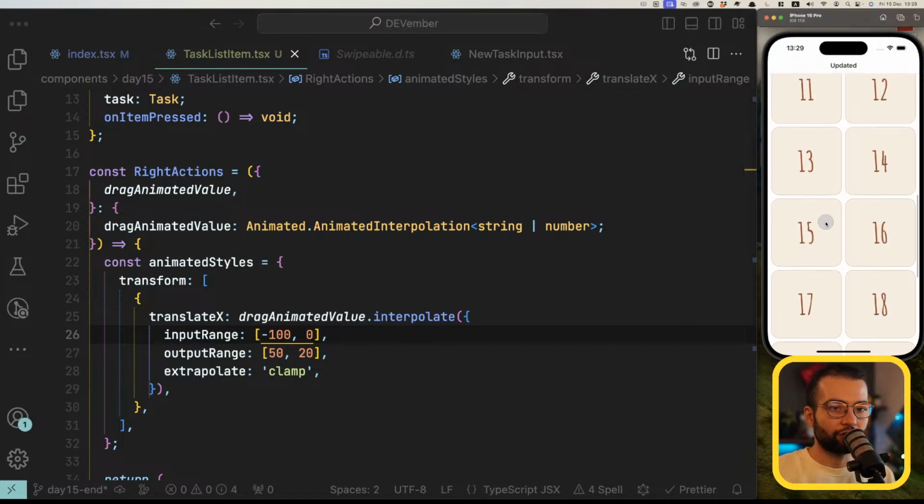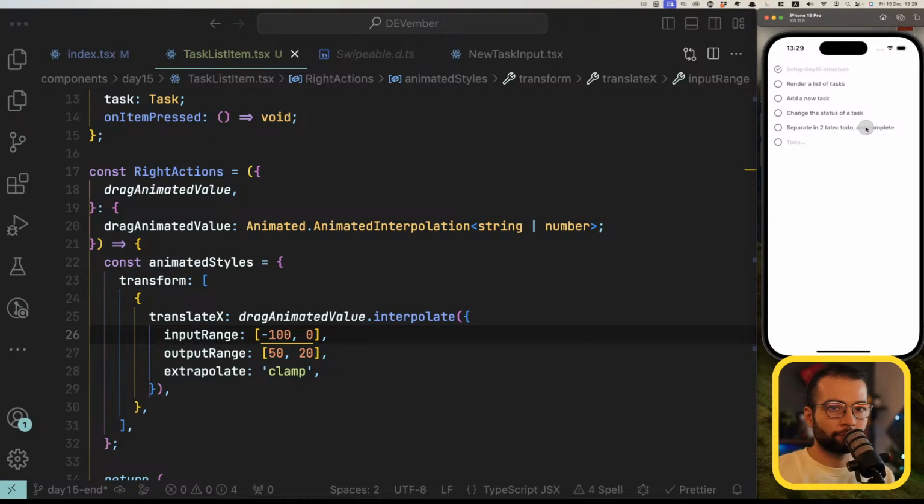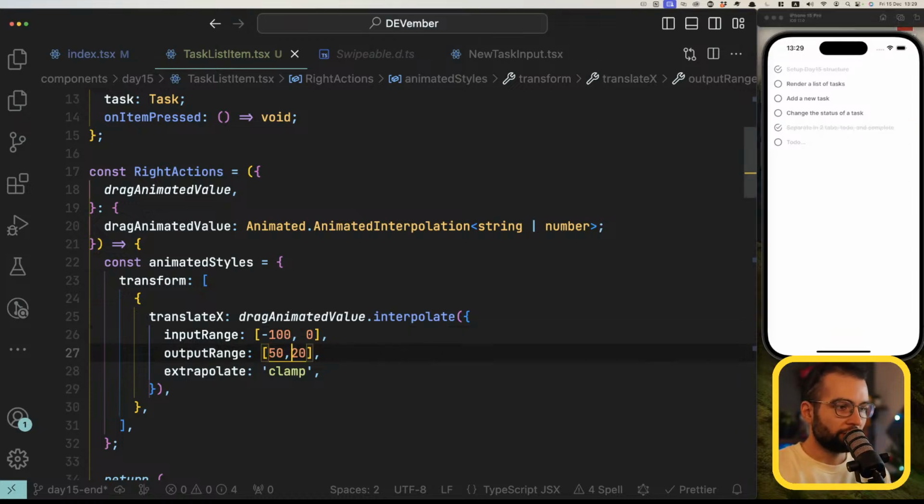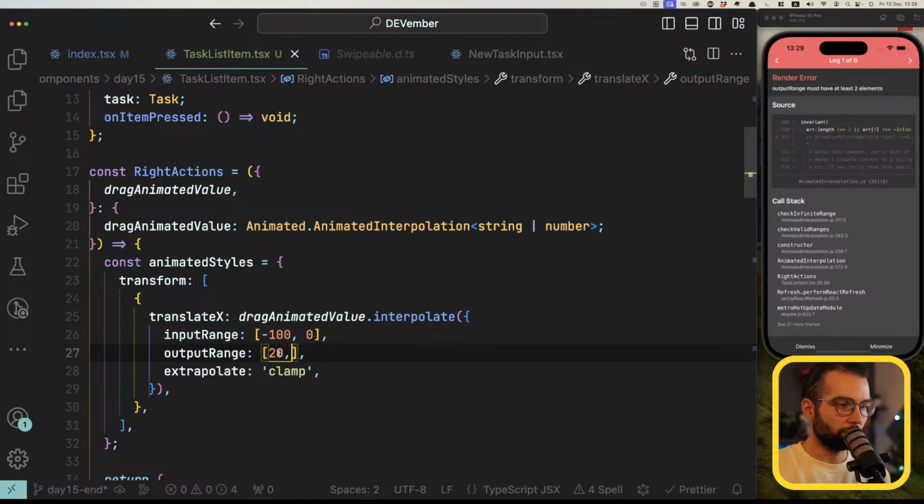I just need some action. Something. I see it working. So when it's minus 100, I want it to be maybe even 0.